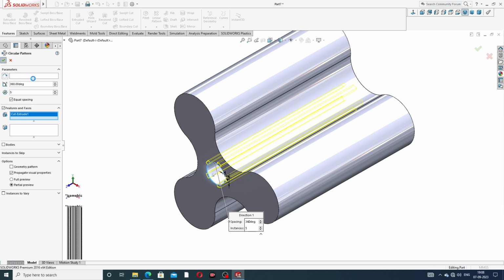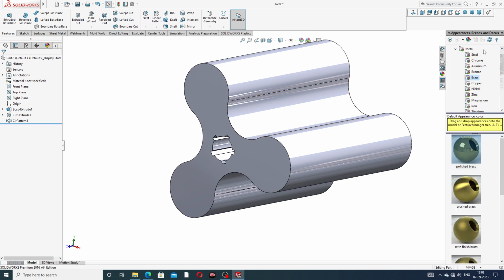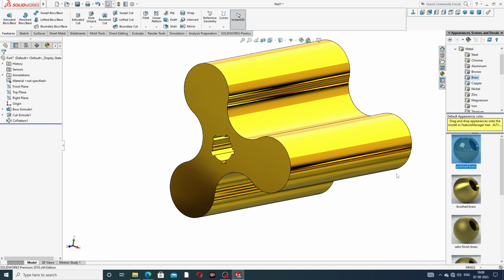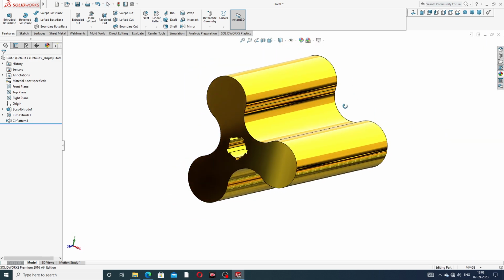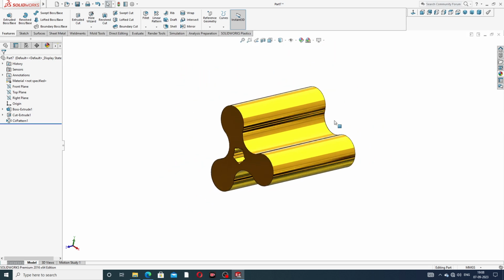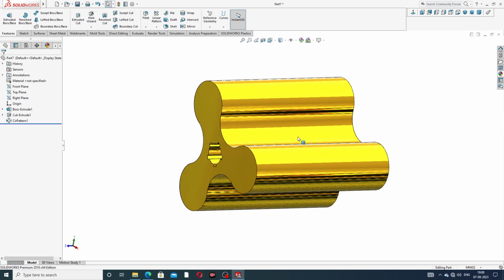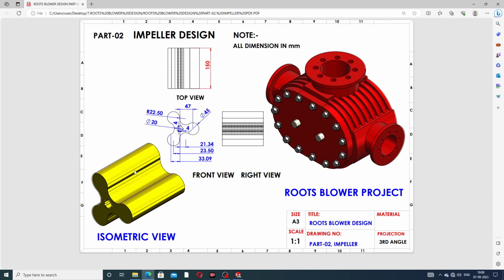All is correct, click OK. The extrude cut is perfect. Apply the material here: go to Metal and Brush. All is looking perfect and correct, and all points have been discussed one by one.